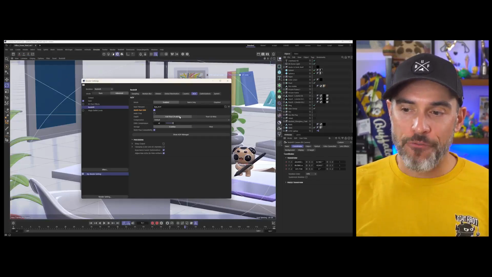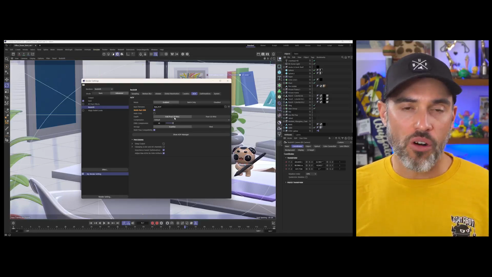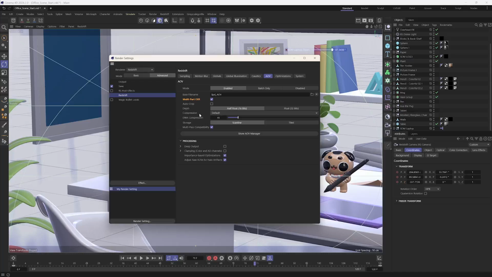And so this half float here is one way to optimize your EXR file for speed and quality. Another thing you can do is adjust the compression. And usually for motion graphics-y stuff, I'll change this to DWAB, because it's fun to say. And it's just what you would use. It's, again, a good balance of quality and file size. If you were doing hardcore VFX stuff and you didn't want any compression at all, you would use zip. Okay, it's going to be a big file size, but it's also not going to have any quality loss at all. But I'm not doing any heavy VFX here, so I'm going to do some dwabbing.